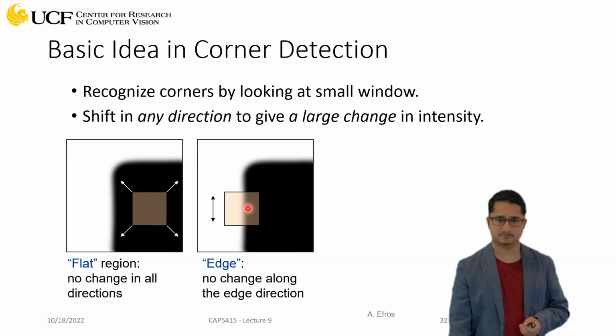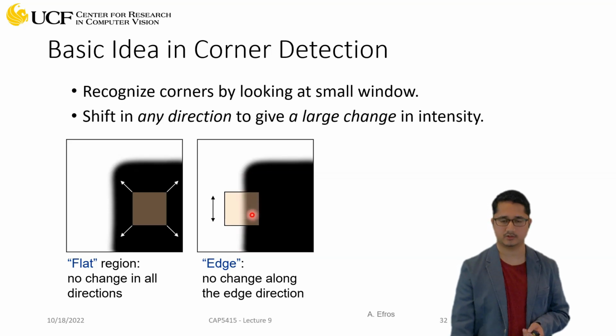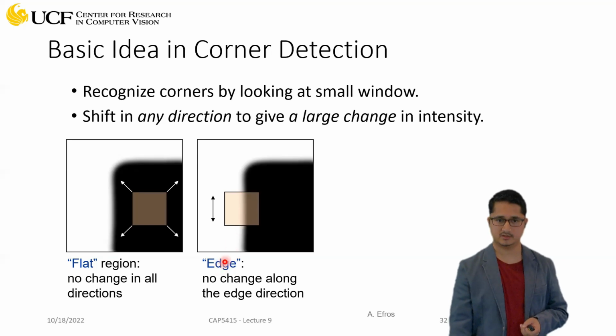The other case could be, let's consider this patch on this location. Okay, if you move your filter in the top-down direction, again you can see that there will be no change, right? Because the number of white pixels will not change if you move this towards the top, or if you move this towards the bottom. And similarly, the black pixels are not going to change. So the average intensity will still remain the same, although it's an edge, it's not a corner.